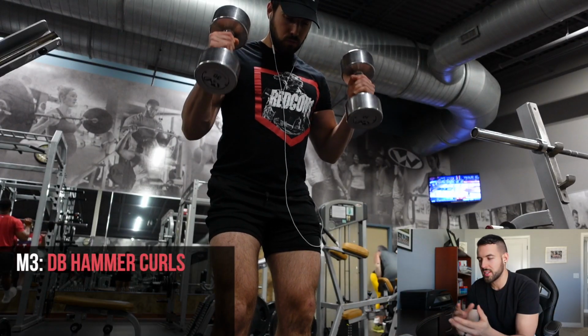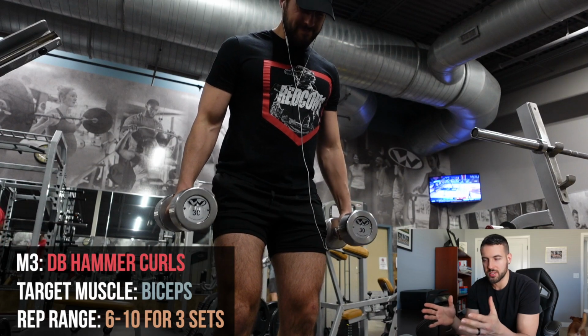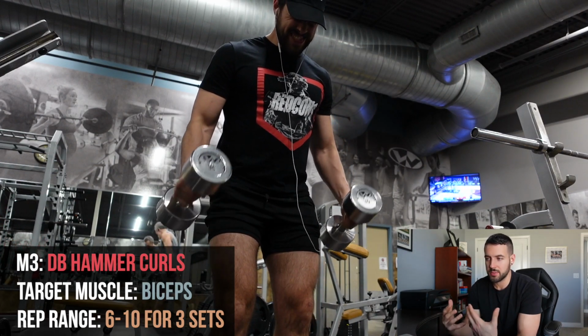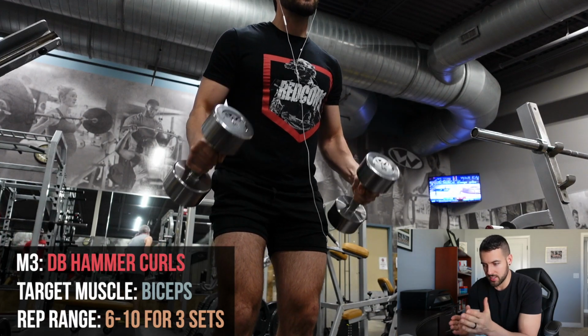All right, movement 3. So instead of going back to another tricep exercise, my triceps are actually a little bit torched from benching the day before, but I did want to get a good solid arm workout in. That being said, I did bias more of the workout toward biceps. Not only that, but biceps do tend to recover more quickly than triceps anyway, so in my opinion, it makes sense to do tricep, bicep, bicep.